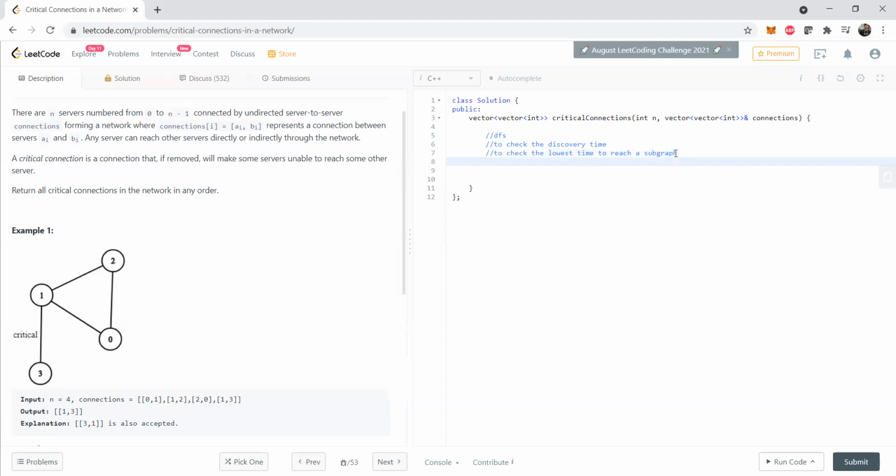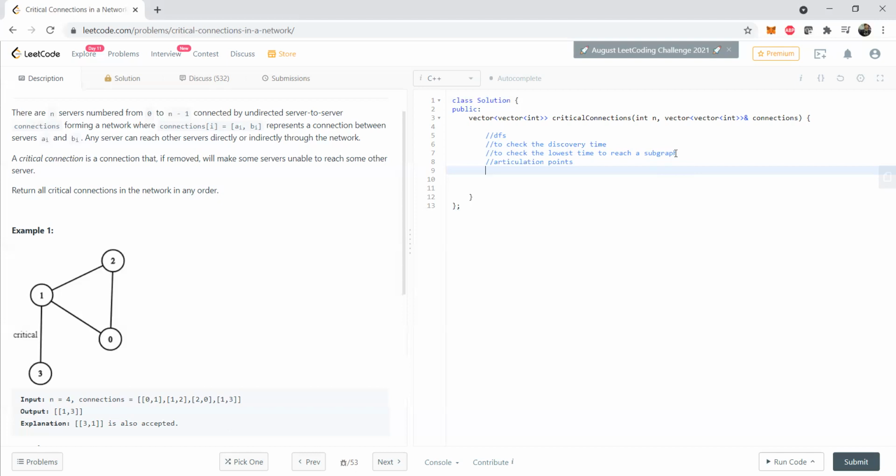Also, this is an implementation which tries to use articulation points in graphs. Articulation points are those points which, if removed from the graph, split the entire graph into different parts, into disjoint forests essentially.